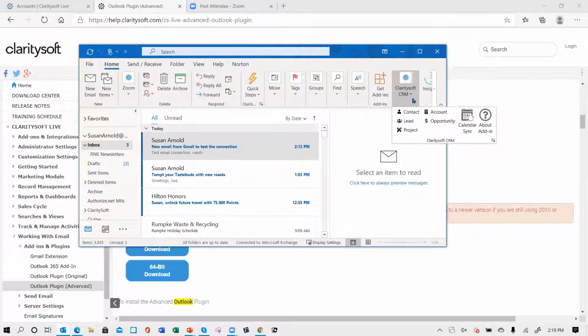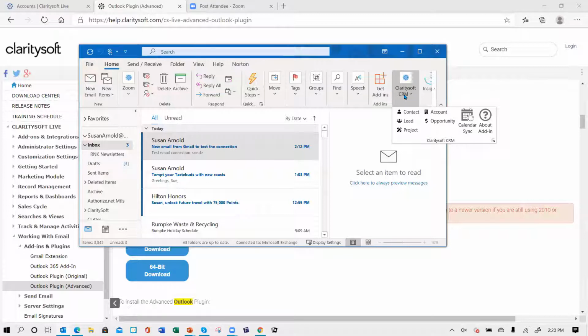Now, if for some reason it's not on your home ribbon, it's possible that Outlook decided it loaded too slowly and it disabled it. And then there are directions here for going in and re-enabling an add-in. So if it doesn't show up, look for it being disabled in the add-ins. If you're totally confused, call our tech support team and they will help you get it back. Or perhaps, well, if you figured out whether you have 64-bit or 32-bit, then you install the right version, it should show up.